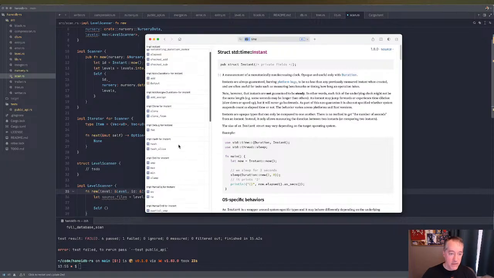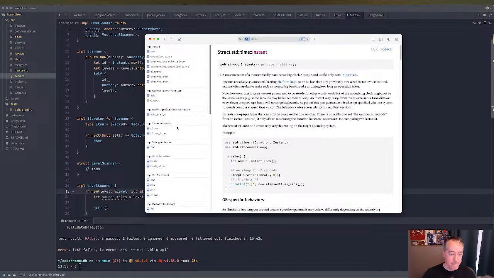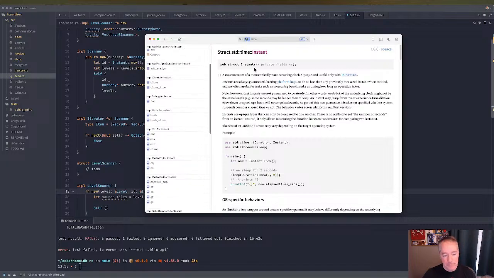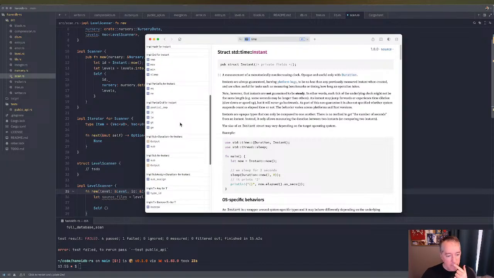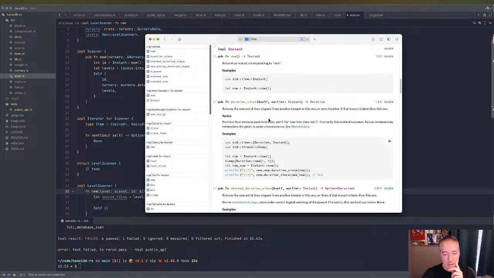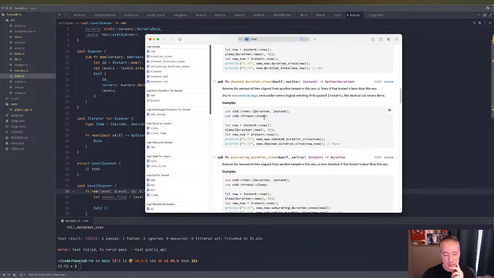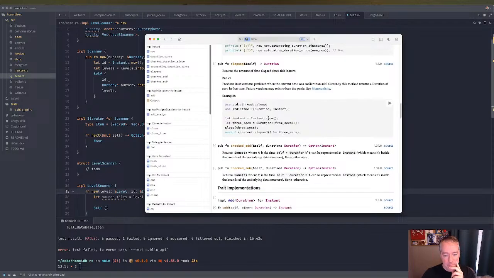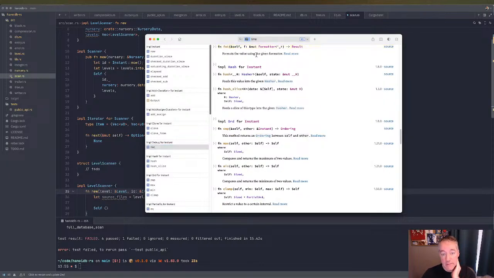Interesting. It is not copy. Okay. Then the question becomes, can we format it into something? Or can we get... Oh, it does implement debug format.